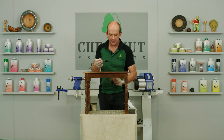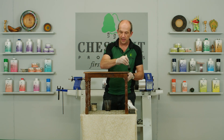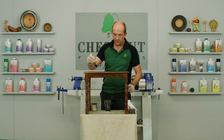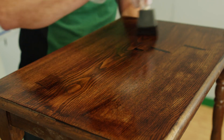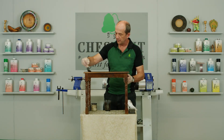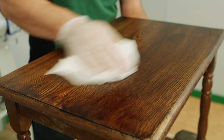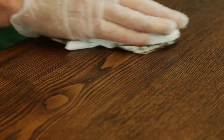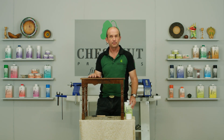I'm going to load up the brush with a little bit of stain and start applying it. With the spirit stain you need to work fairly quickly to cover the whole item. You will sometimes see brush marks where you've overlapped — that's not a problem. The trick is to be fairly generous with the amount you put on so the stain's still wet. Make sure the whole piece is covered, then get a cloth and just wipe off all the surplus — that'll give you a nice even finish and a great colour match.